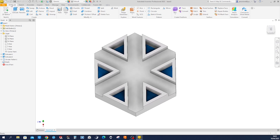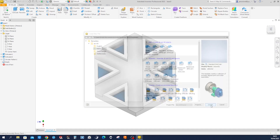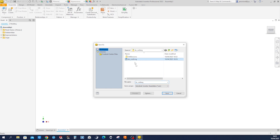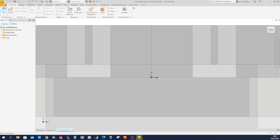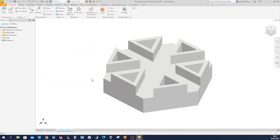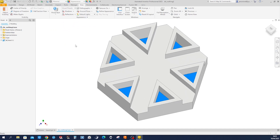Now let's start an assembly file in millimeters. Save that as — in my case — Do Nothing 2. Place Base 3, open it, right-click, place grounded at origin — just once. Go into View, I like it with edges. Save that file with that part in there. Have a look at it — top view.